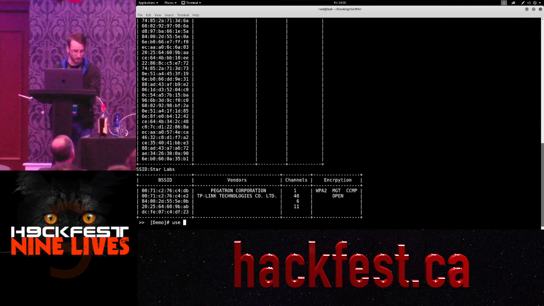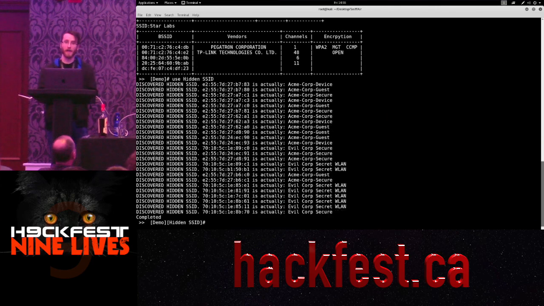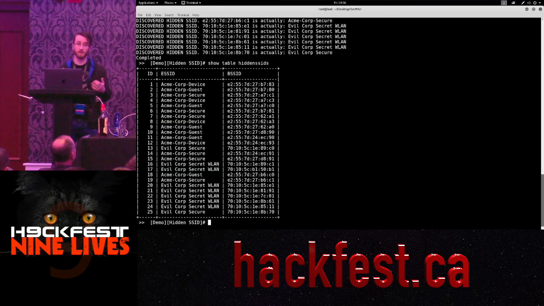You can do that by using the hidden SSID module. It will parse through and update the access point table for you, as well as create its own table for you to see in query. So now you know these are all the ones you discovered that were previously hidden.